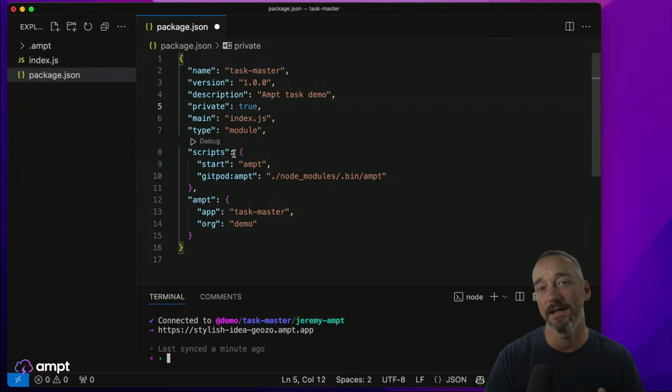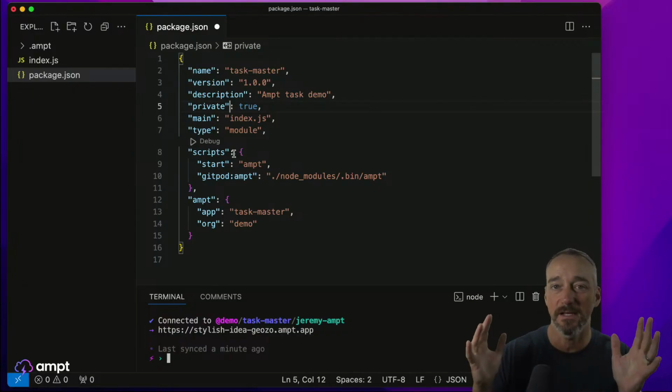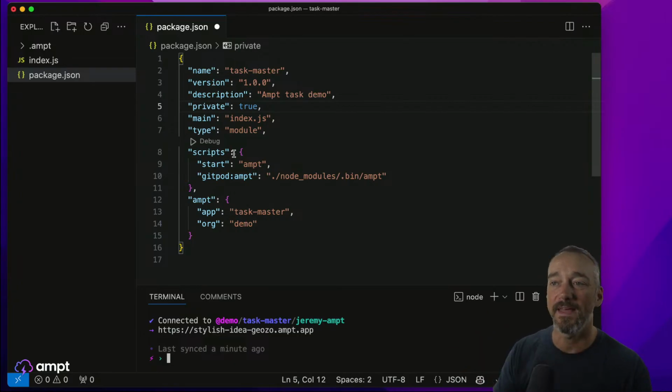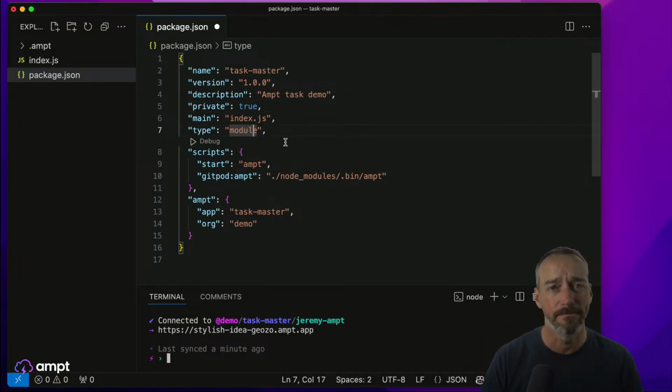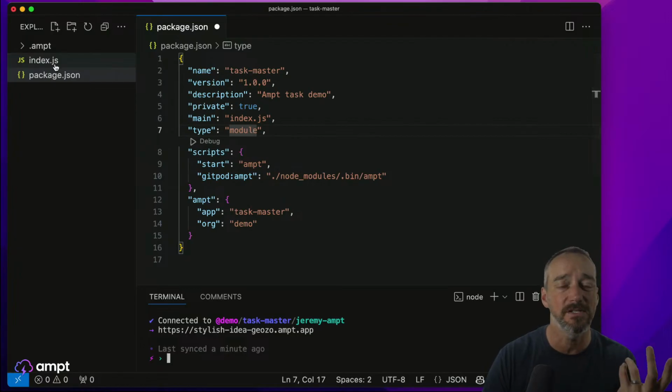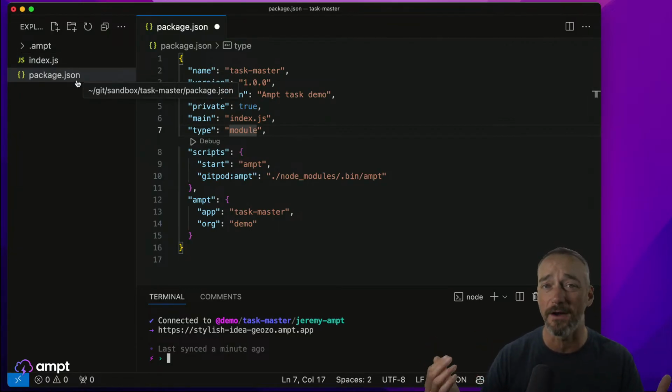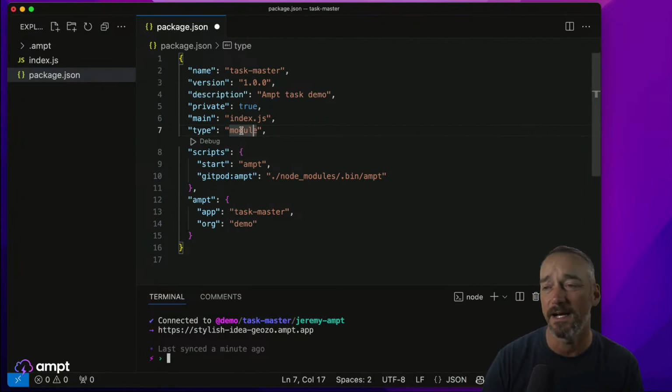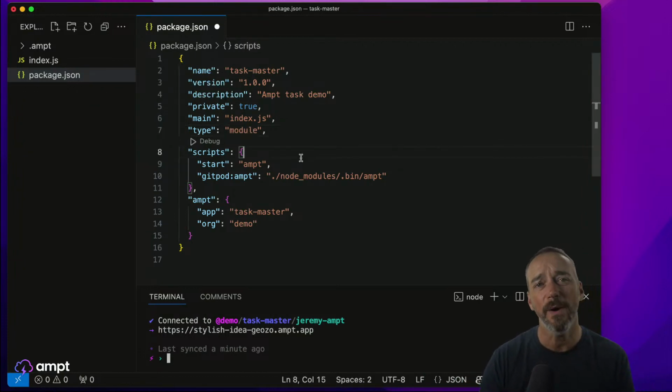If you wanted to organize your files where you had a source or an /app directory or something like that, wherever your main index file is, whether main.js or whatever you want, you just point that here. And we use ESM for our module type rather than CommonJS. You're more than welcome to use CommonJS. You just get rid of the type from here, or you can leave it as module and name your files .cjs, and you can use require if you want to. We like the flexibility of ESM. Hopefully everybody will move away from CommonJS at some point and just use ESM in the future.